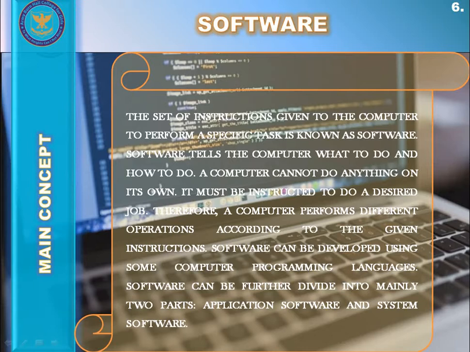So a computer system basically revolves around three things: hardware, software, and the user. A user who is using that software, who is using that hardware. Bare use of hardware is not easy. So to make it easy, softwares have been created. Softwares give instructions to the hardware about what to do and when to do it. Without software, most computers would be useless.